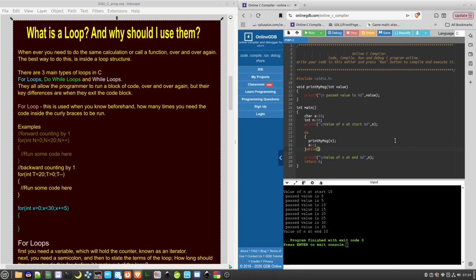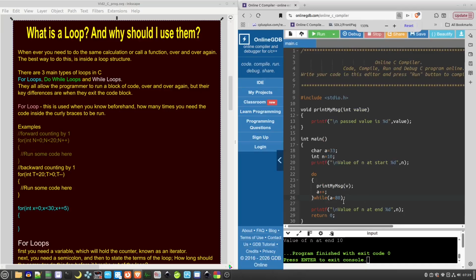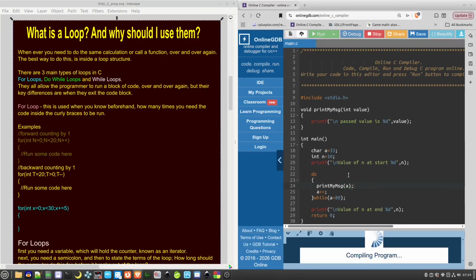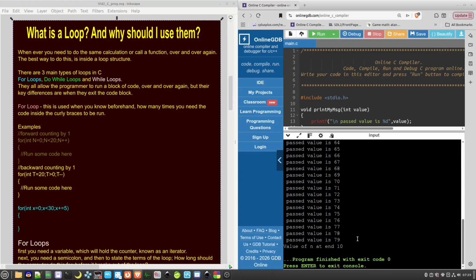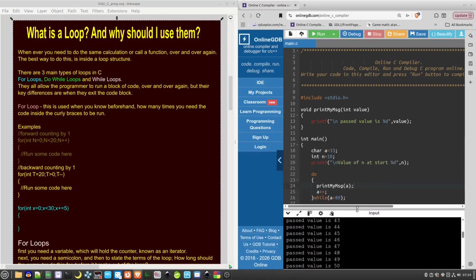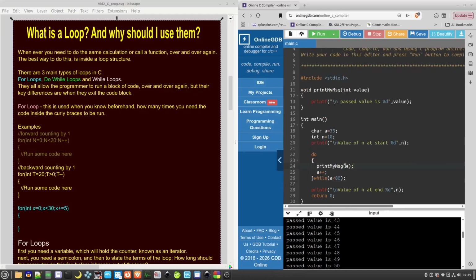So say while a is smaller than, let's say 80, and then you finish with a semicolon on there. So this passed a to the function here and upgraded the char data type to an integer data type here.